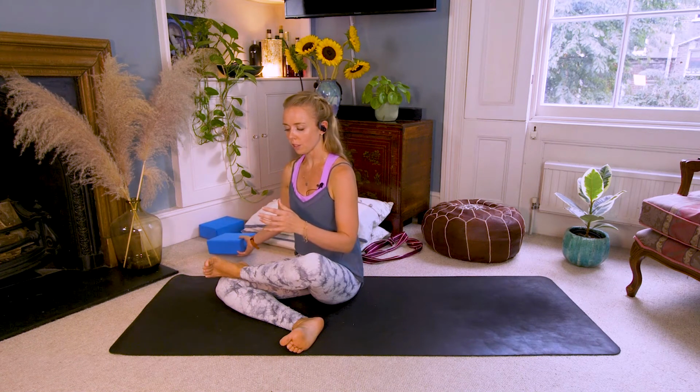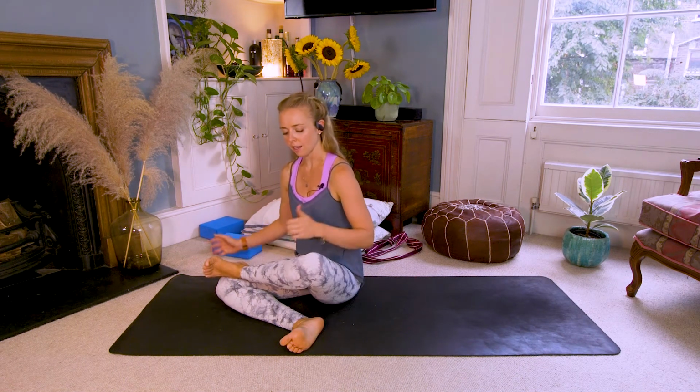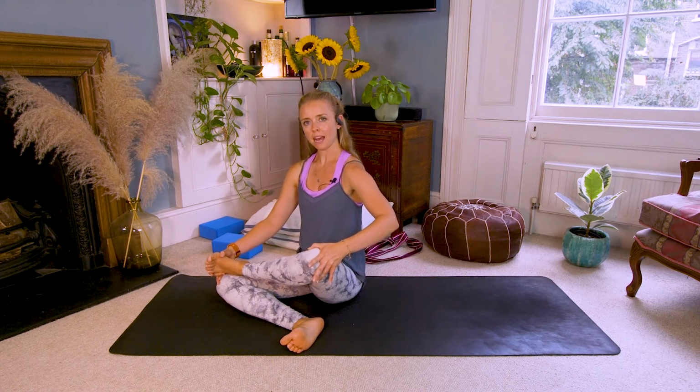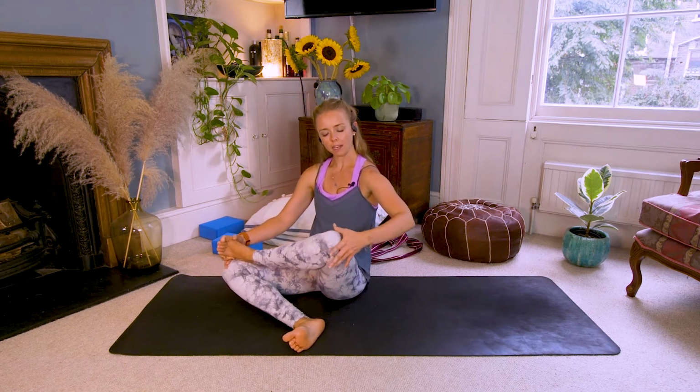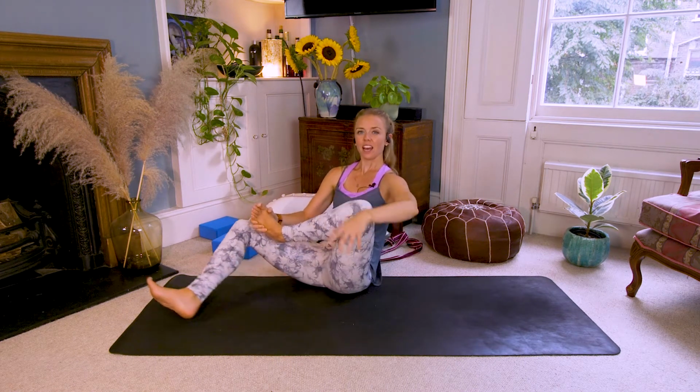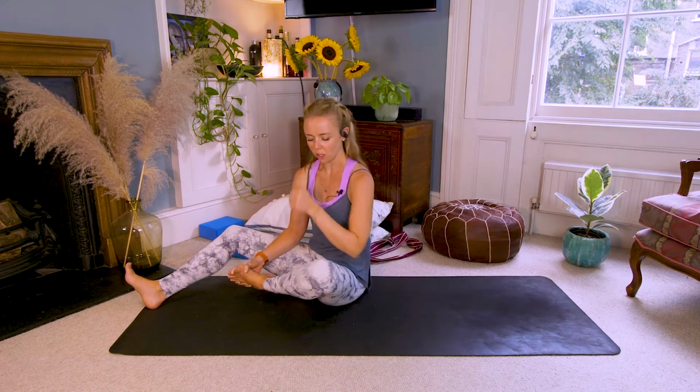Now this is the point that you can curve the spine a little bit here. Bring your hands onto the foot and the knee. Lean back, and there you may want to round the spine to lift the top leg off. And from there, we're going to stay with this left leg for the final few minutes into our pigeon pose.